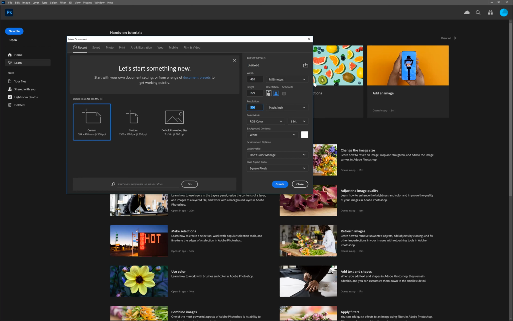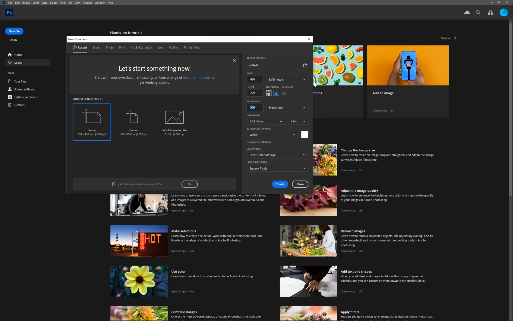One thing to note about resolution is that, of course, higher resolution means higher quality of a document, but it also means it's a bigger file, which sometimes makes it difficult to work with if the resolution is way too high. And if, of course, the resolution is too low, then the quality of the image will be too low and therefore will not be visible or will not be pleasant to look at.